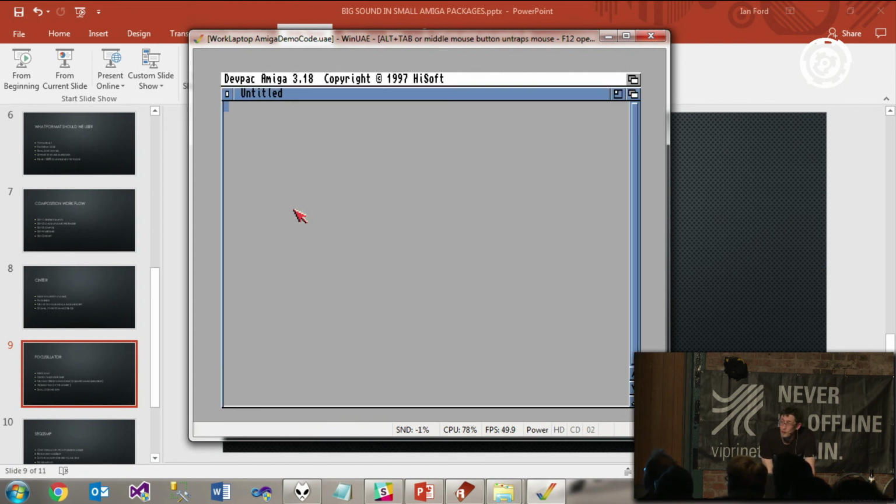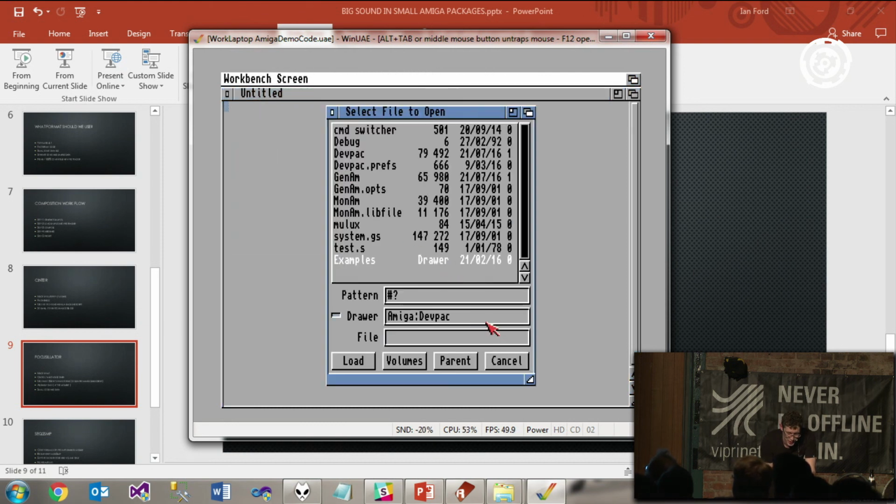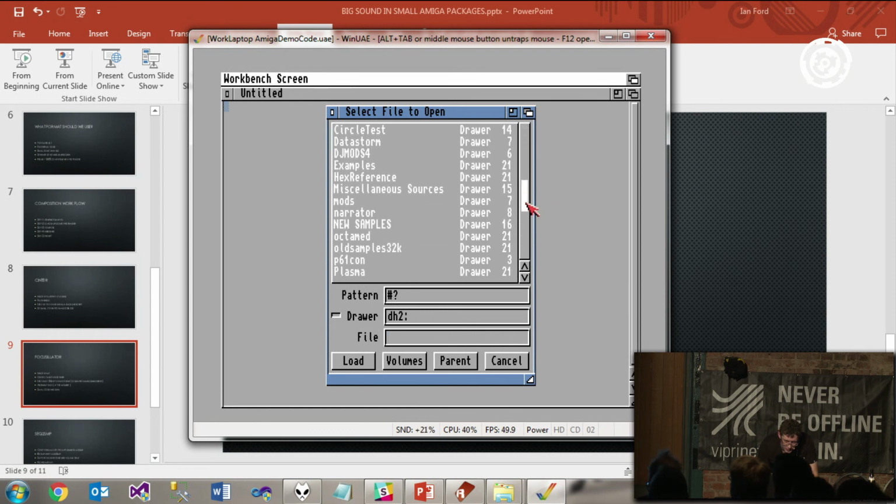And yes, I am using the wrong assembler. I should blatantly be using Asm Pro 2. Yeah. Where did I put it?